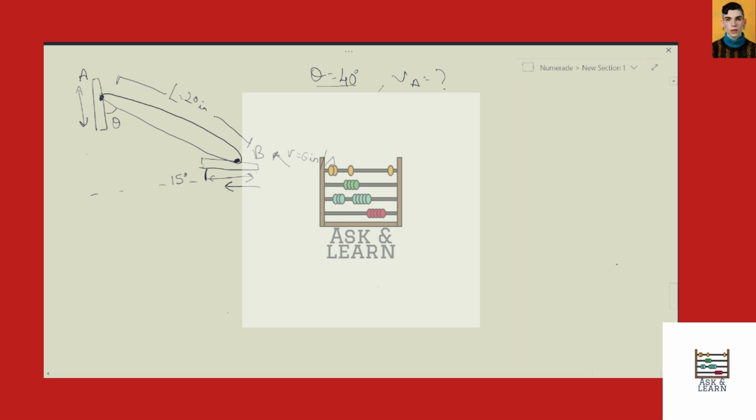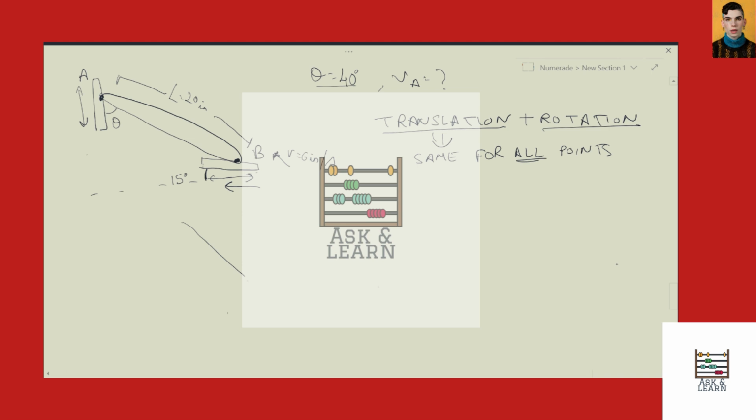Remember, as we discussed in the first problem and other problems, any complicated motion can be broken down into translation plus rotation. This is the basic principle which we will use in all the problems. For translation, remember that the velocity is the same for all points. This is kind of the definition of a rigid body: if you translate a rigid body, all points will have the same velocity.